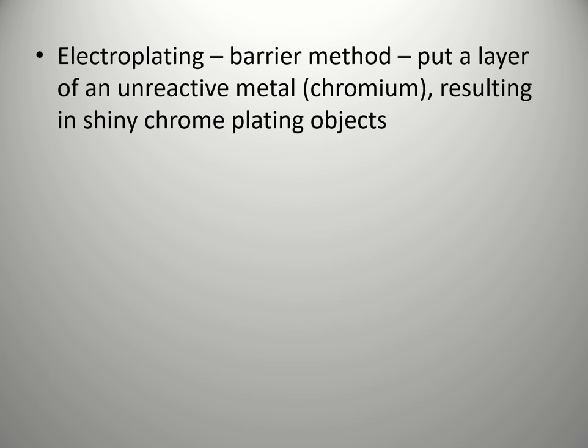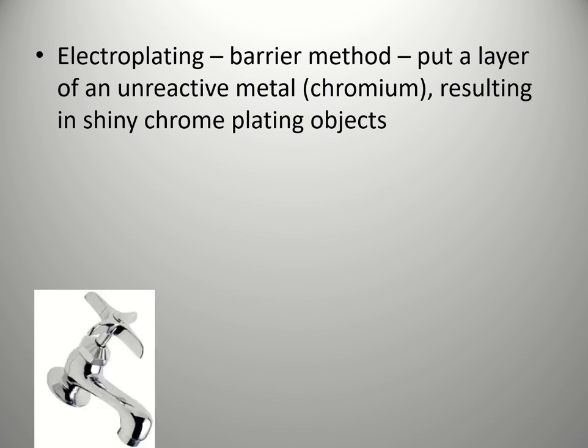Okay. We then also have a thing called electroplating, and electroplating basically means that you take a layer of nice, pretty metal. Okay, we've got chrome here, so you'll probably all have chrome taps at home. So you've got a horrible-looking iron tap underneath that, and iron is not a pleasant-looking metal, but we can coat it in a very thin layer of, in this case, chrome metal, chrome-plated, and that makes it look very, very pretty. Okay, easily cleaned, doesn't rust. And it's not overly expensive to have that nice and shiny. Okay, so you've got your plating, electroplating. That can be done. You'll have jewellery which is silver plated or gold plated. Follows the same sort of process.